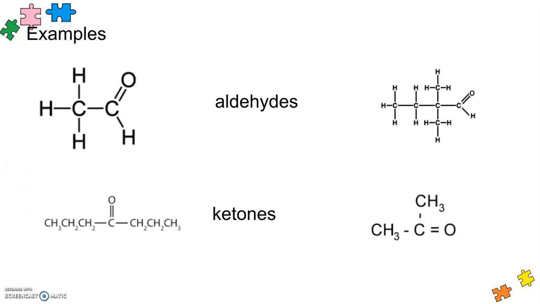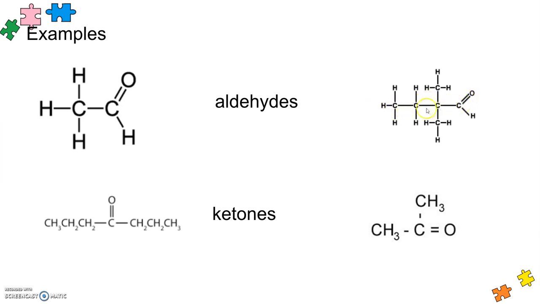Let's quickly look at them in examples. With the aldehydes, you can see here is my carbon chain, and at the end of the carbon chain, I have a double bond O. Let's look at this one that is slightly more complicated. There is my longest carbon chain. Can you see in this one I've got several carbon chains? I've got one going down here. I've got another carbon chain going down there. I can view this as a carbon chain. I can view this as a carbon chain. A carbon chain is just where carbons are connected to each other.